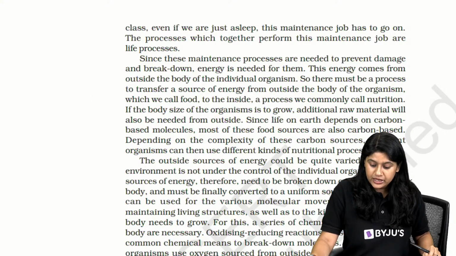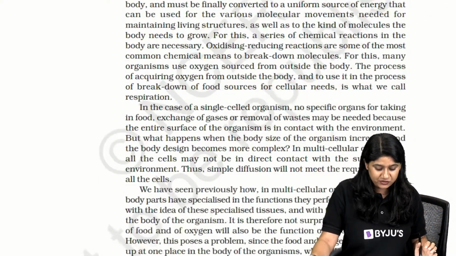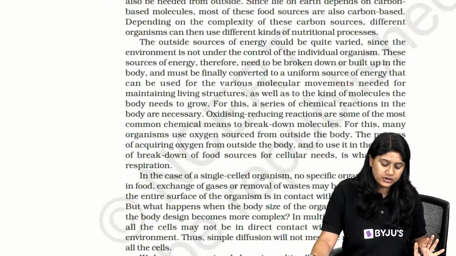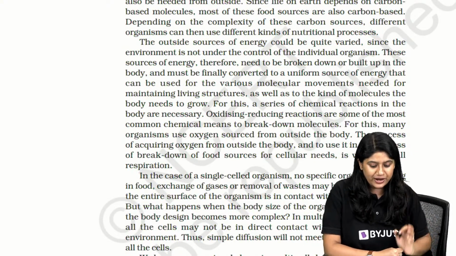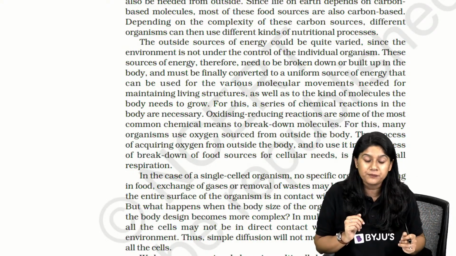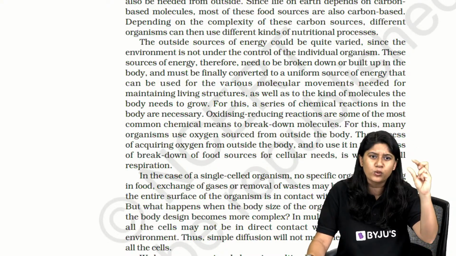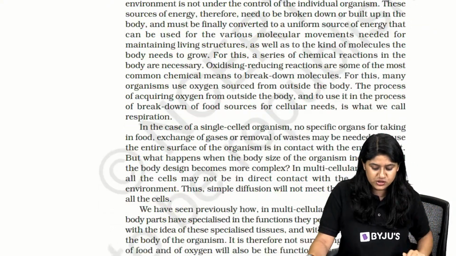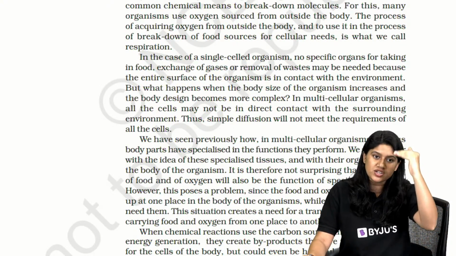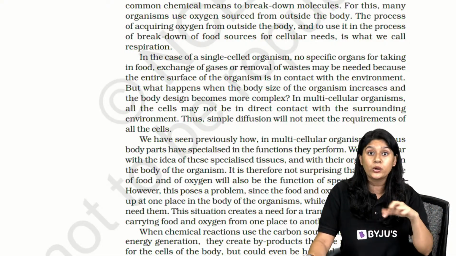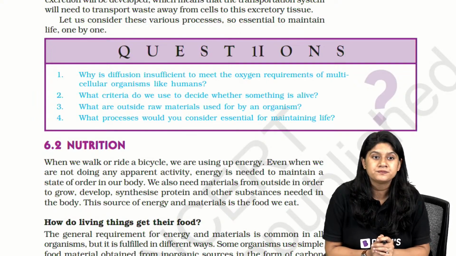Okay, now if you talk about the other 2 paragraphs, they just talk about the different processes that we have over here. Outside energy is vital. We saw the conversion of it, that it is getting oxidized. Everything that we will be discussing now, they have given a gist of it. They've talked about multicellular and unicellular organisms. Basically, it's coming under the characteristic features and going into the detail of the life processes. So everyone, are we clear up to here?